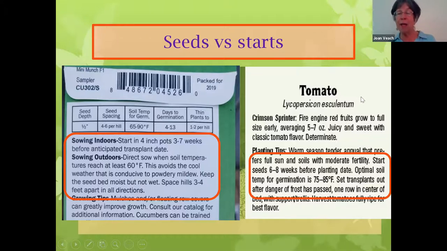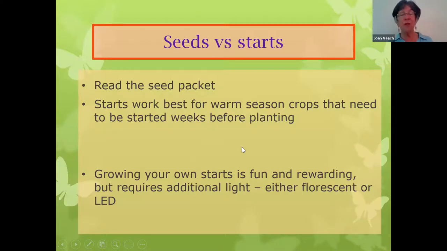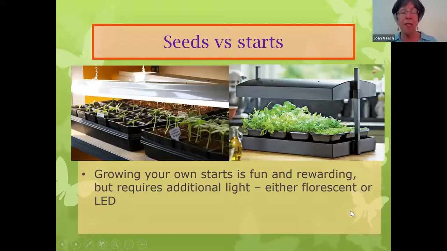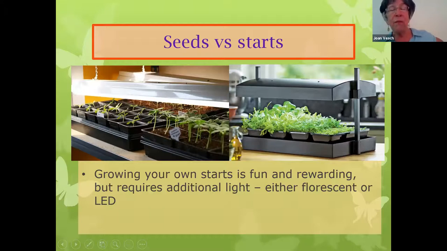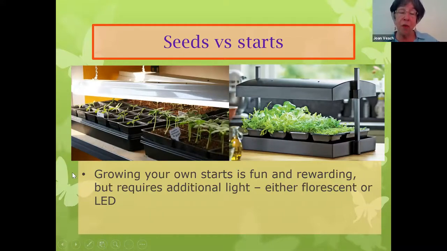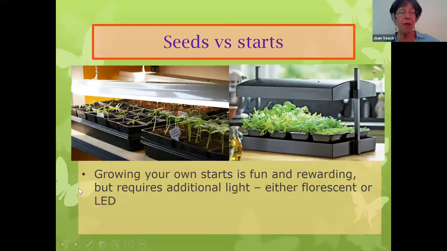There's really no practical way to grow tomato plants by planting seed outside in the garden. What about growing your own starts? Growing your own starts can be really fun and rewarding, but it requires additional light — because you want to start those tomato seeds back in March or April, and in March and April we don't have very good light. You'll read in garden books that once your seed germinates, put the sprouts in a sunny windowsill. But we live in the Pacific Northwest and go for weeks in the spring without seeing the sun. In March especially, our days are so short there's still not enough light. If you want to start seeds early, you're going to need to provide extra light.